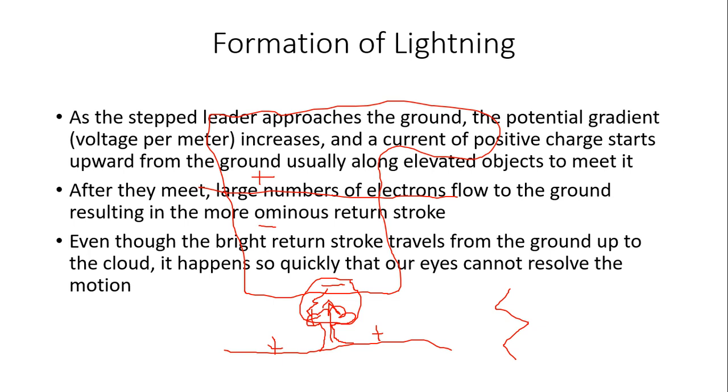So as the positive charges move up taller objects, trying to meet the negative charge, opposite charges attract, right? Positive charges moving up this tall tree. This is going to initiate what's known as the stepped leader. That's what I'm talking about right here. As the step leader approaches the ground, the potential gradient increases and a positive charge starts upward from the ground. Right? So we have a step leader effect here. And again, our eyes just see a lightning bolt from the cloud to the ground, so we can't really decipher that difference.